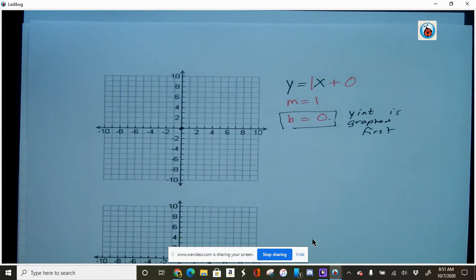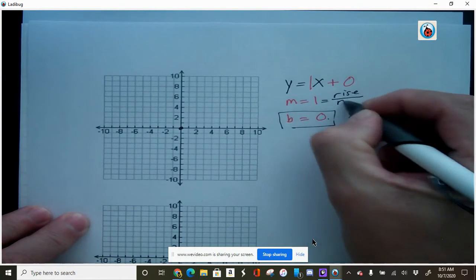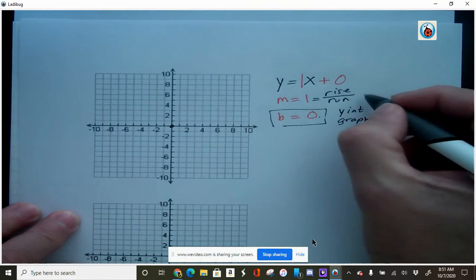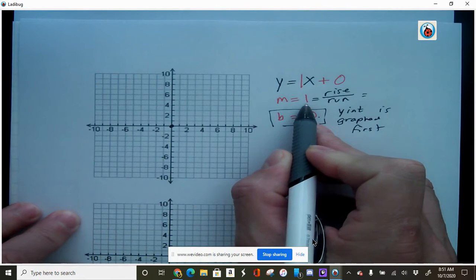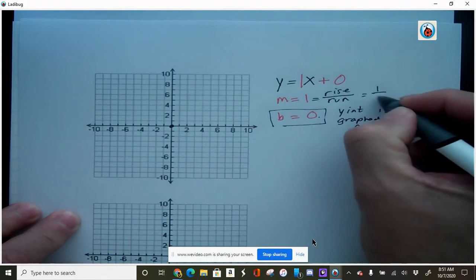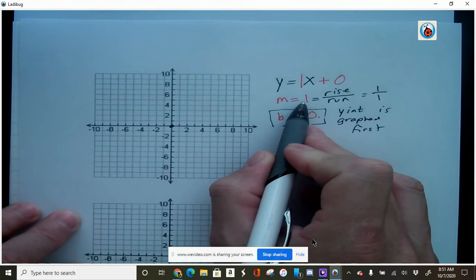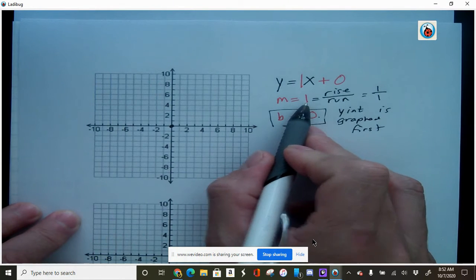My slope is a 1. Now think about rise over run. We talked about rise over run as one of the 4 ways that we can describe slope. So what I really want to do is take this number, which is not a fraction, and rewrite it into a fraction. No matter what this number is, if it's a 6, a 9, a -4, a -3, then whatever that number is, put it over 1. If it's already a fraction, you don't need to do this step.